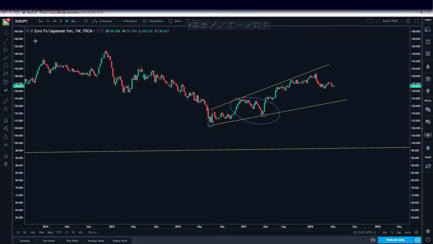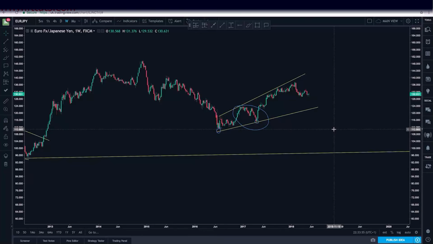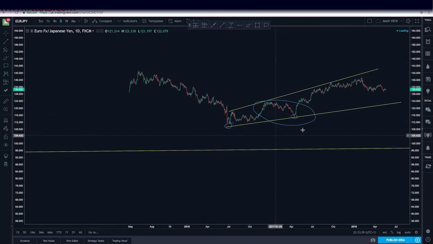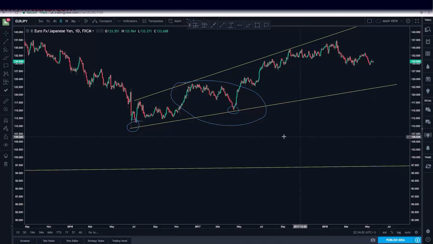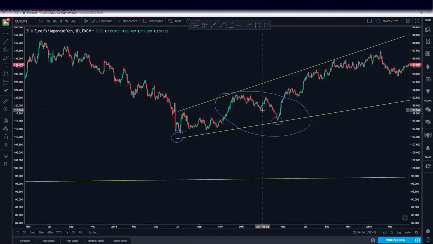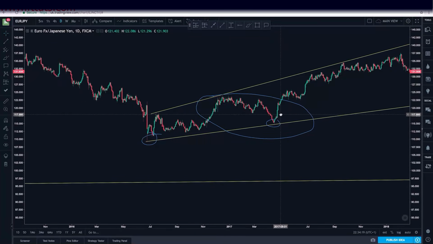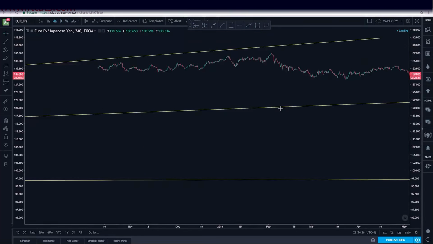Well, what we see on the weekly may not be visible. So what we really need to do is dig down and zoom in. So let's go to the daily chart. When we go to the daily chart, you can see the area that I've circled. All it's done is given us a clearer picture of exactly what we've seen. So within this same area, this bounce off of the trend line, we're looking to see what is possible. Now, we know we're in the impulsive phase, especially after this big impulse here. But with that impulse, when we're looking for entries, we're digging our way down to see what is happening. So let's now go to the 4-hour chart to see what we can see.